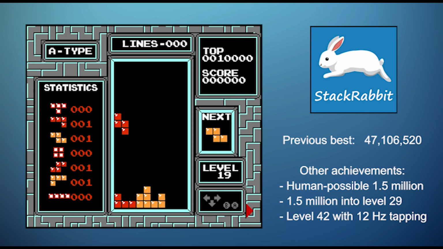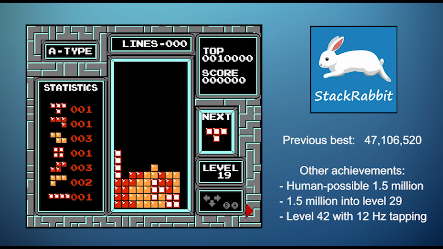If this is your first time here, StackRabbit is an NES Tetris AI that I've been working really hard on, and I'm super excited to show off what it can do when it has no limits. In the previous video we saw what it can do when it has realistic human limitations, but today we're going to see it go all out.